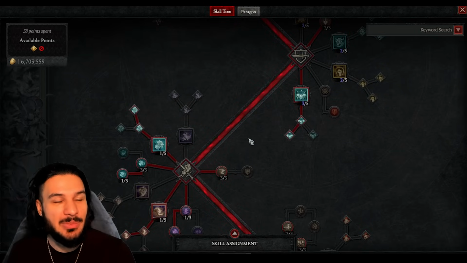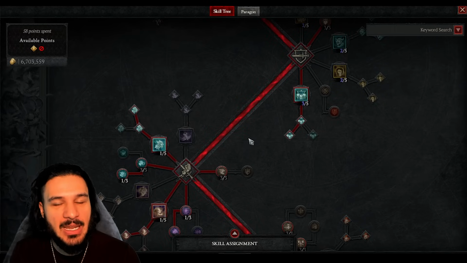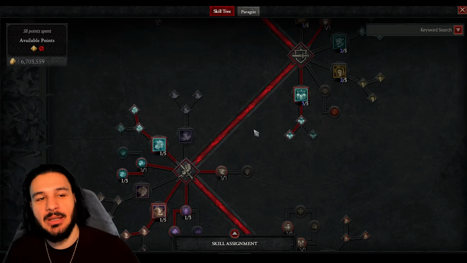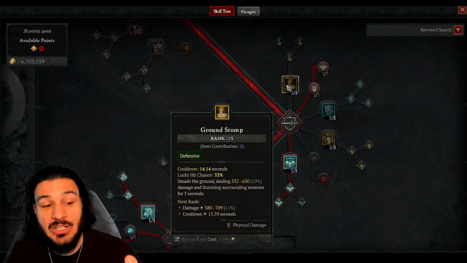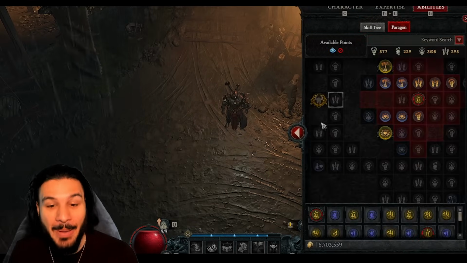I hate saying Leap Quake because Leap Quake kind of revolves the build around that mechanic, and this is about Overpower and your core skill, 100%. Leap is just like the added bonus that's still really, really strong and fun to play here. So personally, I would drop Call of the Ancients for Ground Stomp.